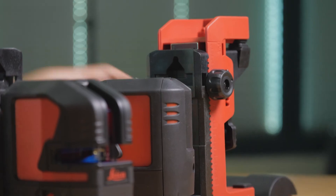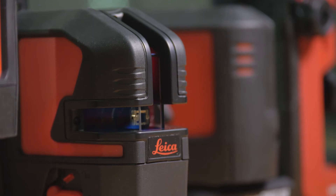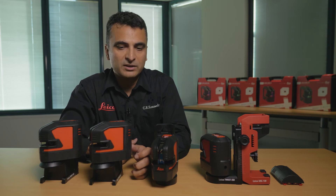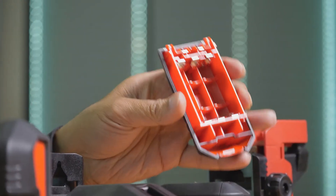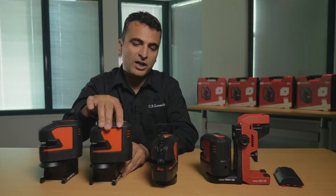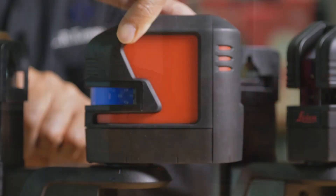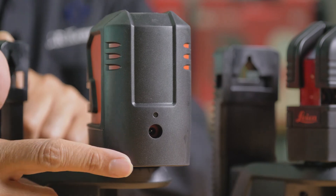All units are professionally packed in a hard case and come with lithium-ion batteries. One charge of this battery will last for about 44 hours. In case you forgot to charge the battery, they also come with an alkaline battery case. And if you're working indoors, you can plug your charger in and still use it while it's charging. So it's a triple power concept: alkaline battery, lithium-ion, and the ability to use it while charging at the same time.